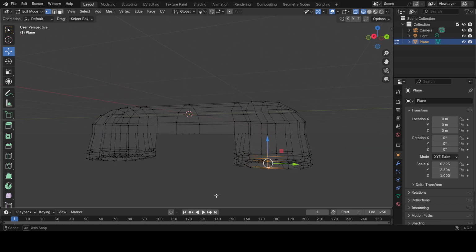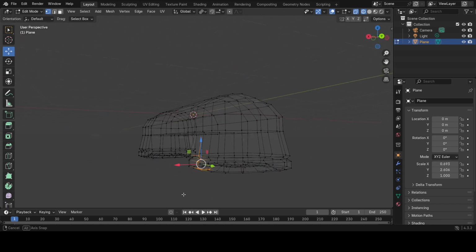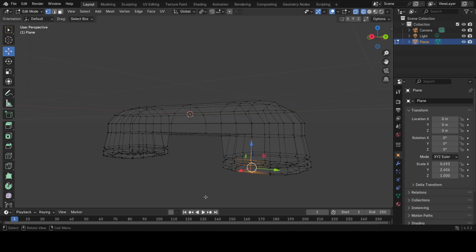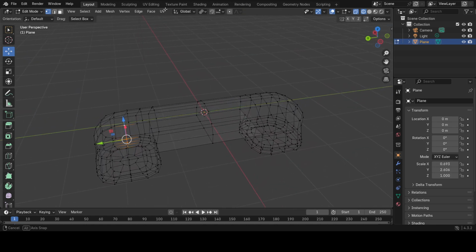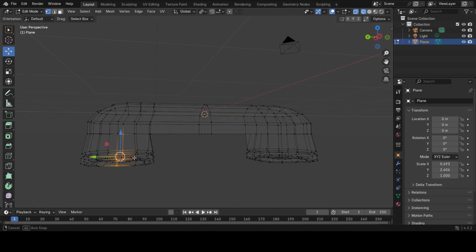I think that that's okay. And then I can take this one as well. Shift. And then I can do the same thing over here. Control Shift there.